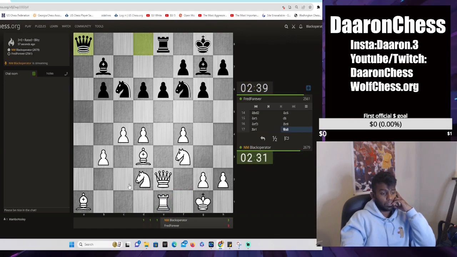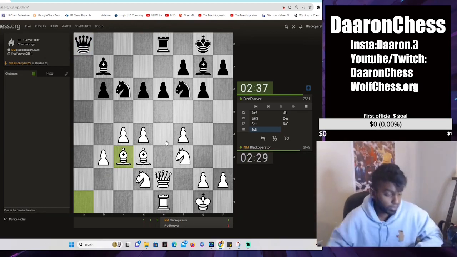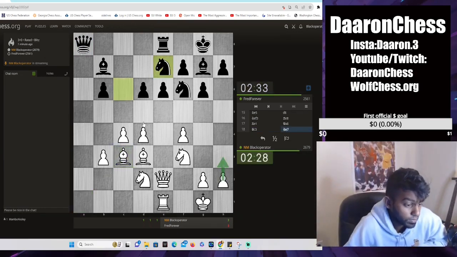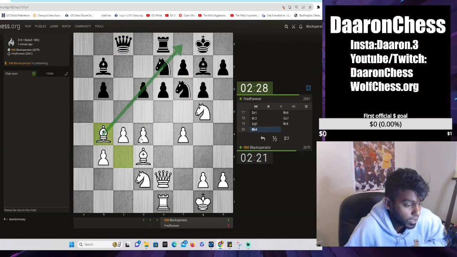Okay, so we went to this diagonal. I'll go here. Still not really worried about anything. Probably h3 at some point too. Now this looks kind of fun. I have this idea of knight takes pawn and d5 at the right time, hitting this diagonal.